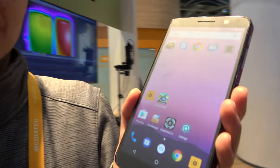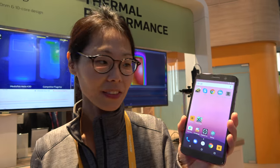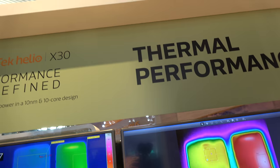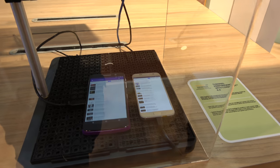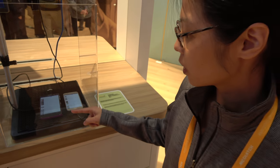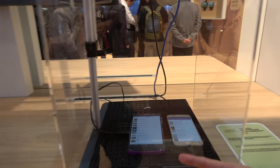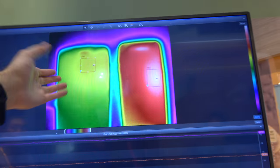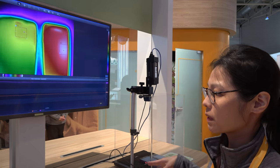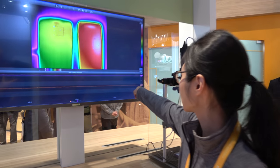The X30 is running in an actual prototype phone right here — and it works. We're going to show you the X30's great thermal performance. Comparing with a Samsung S7, this is a live demo and we're also running browsing. You can see the thermal performance is exceptionally good on the X30 — it's just cold. There's no heat, and this has been running for three or four hours already.